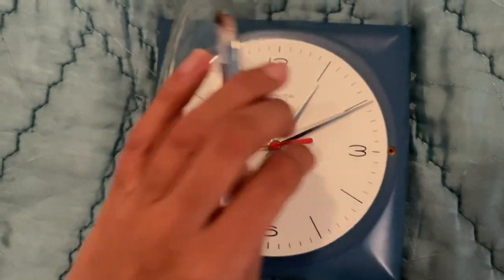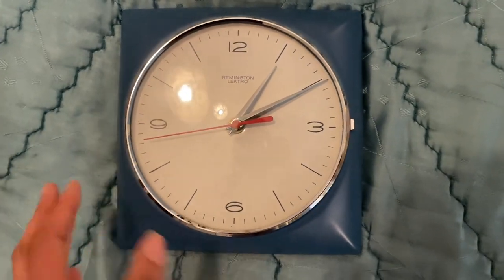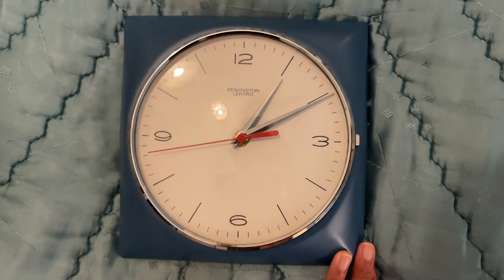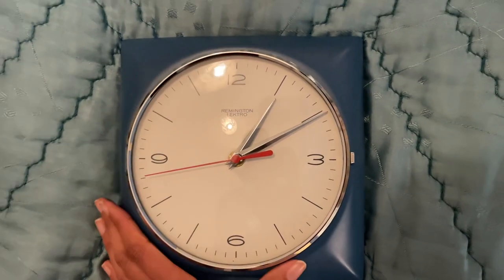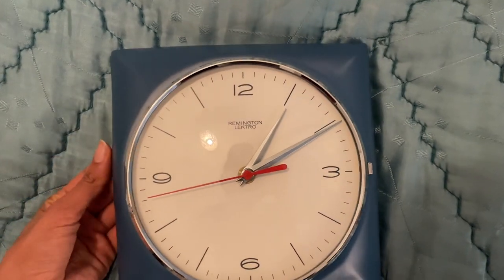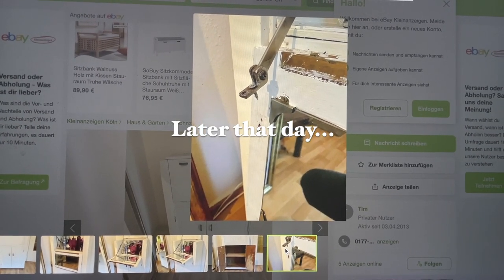So yeah, you can open it and then we will have to put in a functioning battery. But the color is just not 100% right. So we will see if we end up really liking it, or if we maybe find another one in maybe a year. But for now, I think this will really do the trick. Or I also thought about maybe painting this a more pastel color, like a peach or a pink or something. So guys, we now officially found a bar cart, finally.